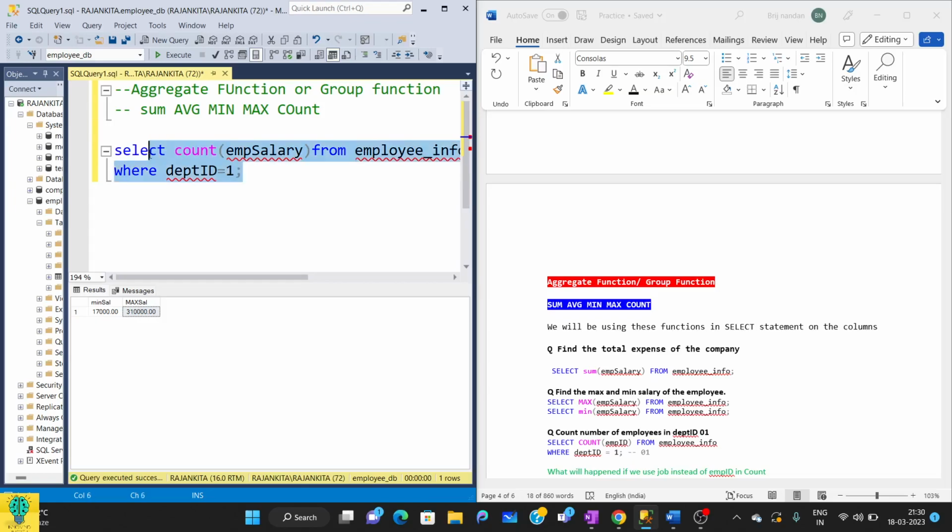So if the department ID is 1, count the employee salary, how many people are there. I count 2 rows, so there are 2 people. If you do not want to write this, you can even write star, so it is going to count. So there are 2 people with department ID as 1.